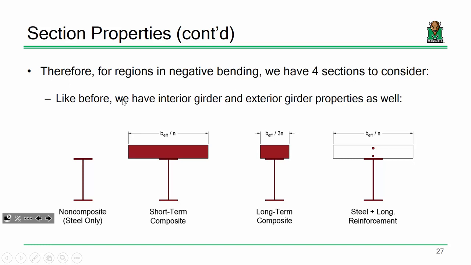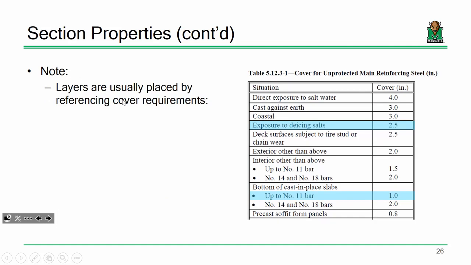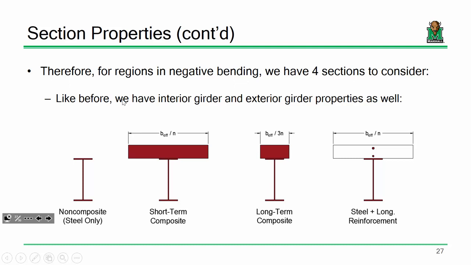That's pretty vague though. What's this up there and down there? Well, I place this rebar according to cover requirements. Y'all remember that? You have to have a certain amount of embedment for corrosion issues and what have you. I go to the spec and I say, all right, let's look at cover requirements for reinforced concrete. Now for the top, since we're talking about an area like West Virginia where we're going to have a lot of de-icing salts on the top of the bridge deck, we got to have at least 2.5 inches of cover. Okay? So this top layer, that larger top layer, 2.5 inches below the top. That's the cover requirement. Okay? And that'll give us our space.